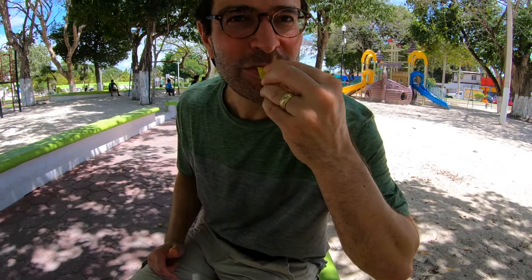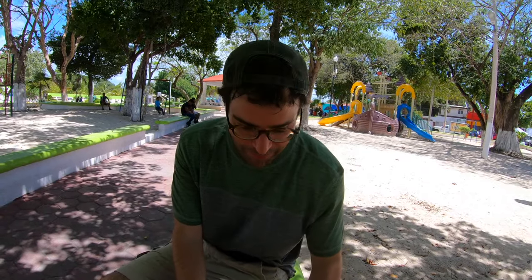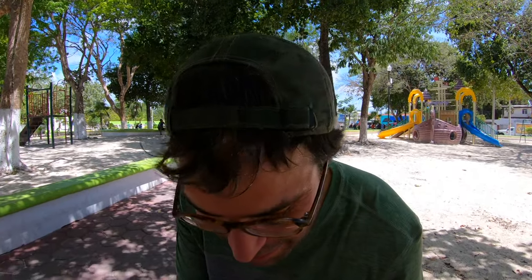Gringo and the habanero! I'm a little afraid. I haven't felt any heat yet - I think it's slow. Were they kidding with us? That's not spicy at all! He hasn't gotten to the seed part yet... I'm in trouble. Yeah, I'm in trouble. That's a habanero. Oh man, oh yeah - I'm in trouble! Looks like we need to get a smoothie after this.